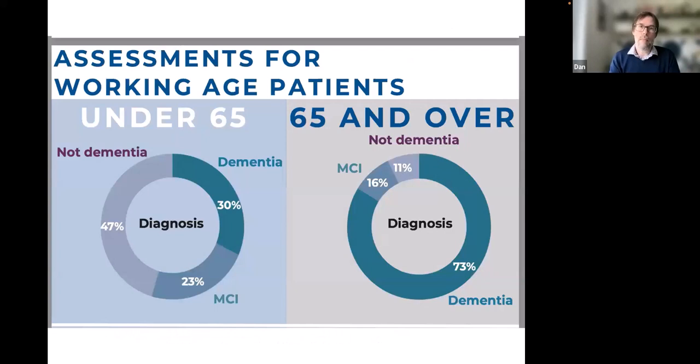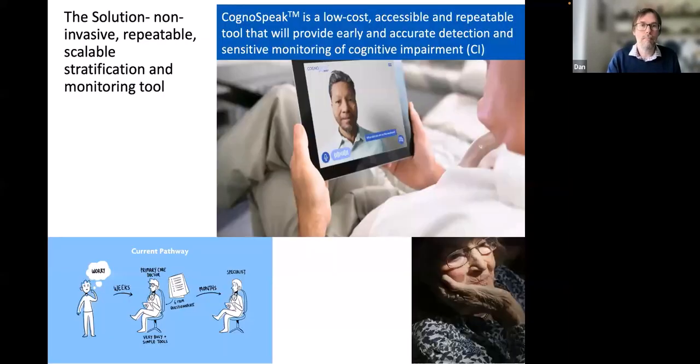And we did a survey of other neurology-led memory services, and they showed this picture. And I think this is the up-to-date audit of memory clinics, which is showing up to 47% of people seen in the under 65 memory clinic don't have a diagnosis of dementia. And that's a large number. And if we could diagnose them earlier, we could potentially keep them out of memory services, which would free up quite a bit of time. And we are seeing more people with MCI, as are the old-age psychiatry-led memory services. So we think the solution, or part of the solution in this dementia ecosystem will be Cognospeak or a tool based on language.